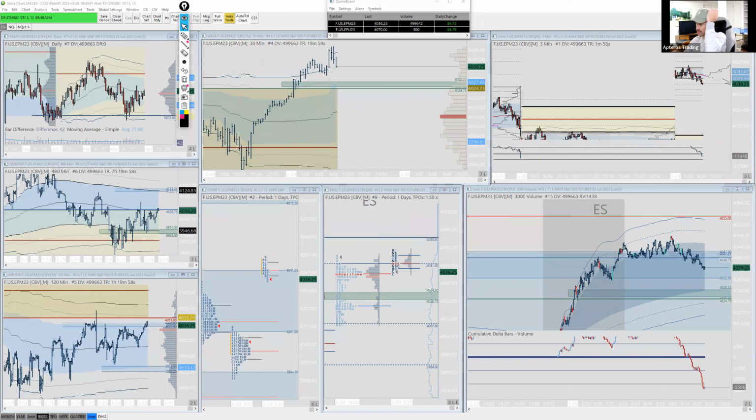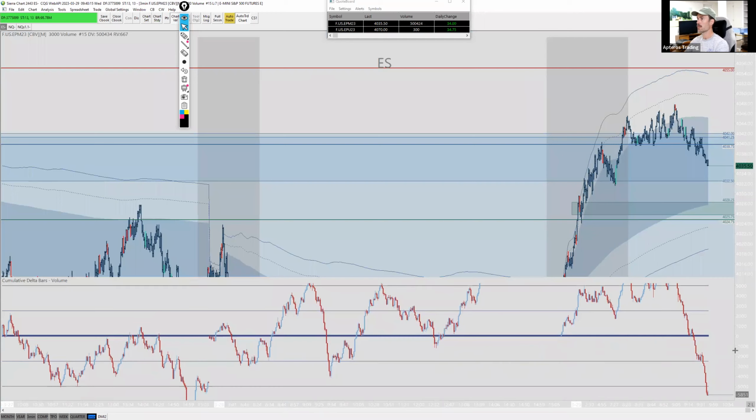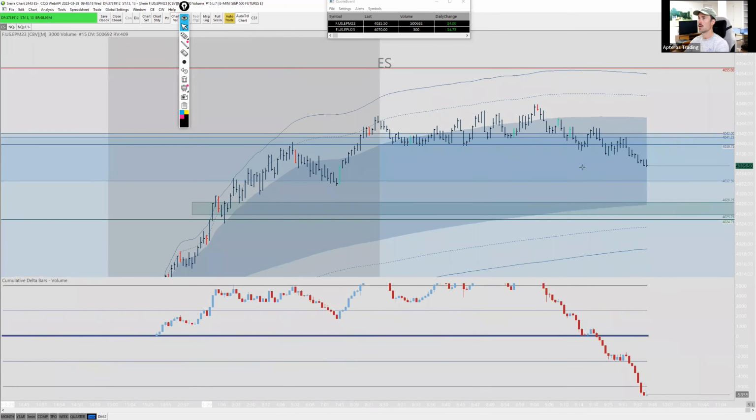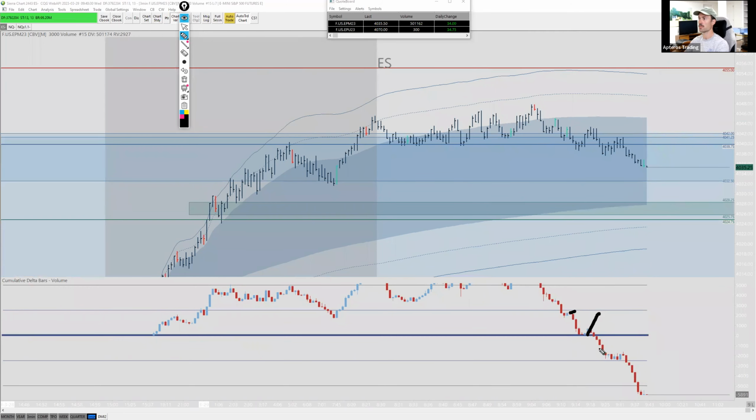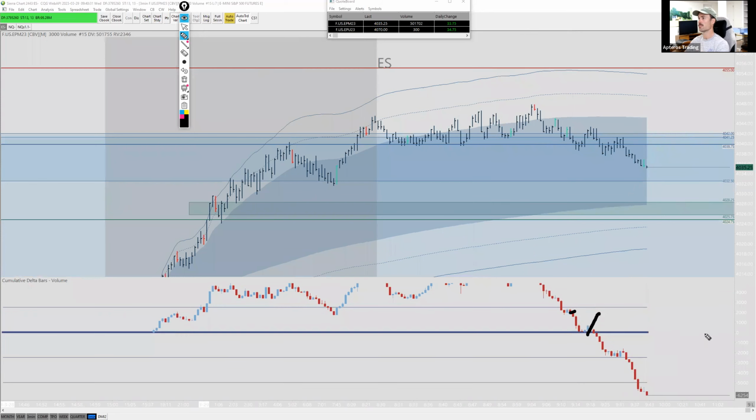As I mentioned, there is some mild absorption of sellers, but really it's sellers that are just dominating this tape, and there's a massive lack of buying. What if on this move up, the buyers brought us back to this level in delta? Then this move would have started, instead of going from there to there, it would have gone, it's moving so fast we can't even keep up with it. It would have gone from here to here. And this slightly lower low would look exactly the same in delta.